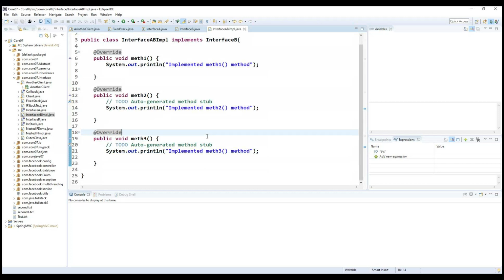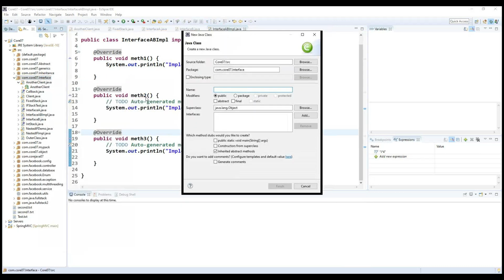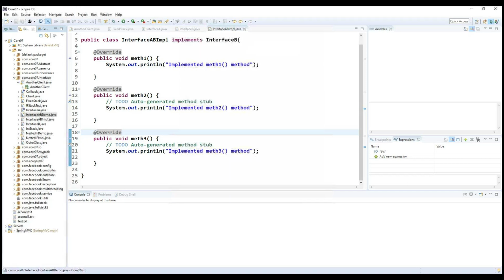But what we need to understand basically here is how these interfaces and classes we are going to make the relations. Now interface AB demo.